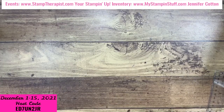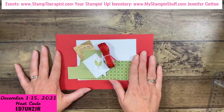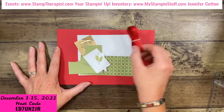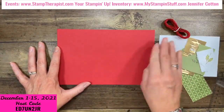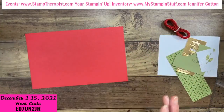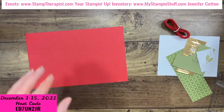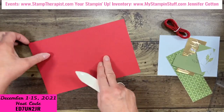Okay, next up is another card. So here we go. For this card, I have a real red card base. Let me go ahead and fold it. This is a different kind of fold card. So let me fold it and do this little cut, and then we can continue on.